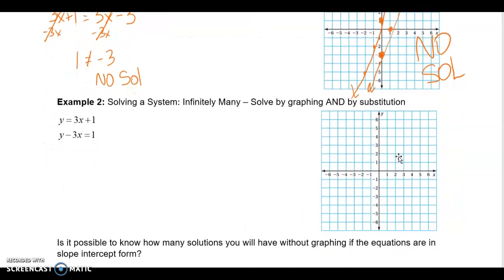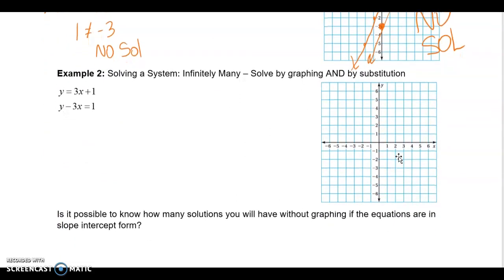Let's keep it going. On this next one, again, we are solving by graphing and substituting. So this top one's ready to go, y equals mx plus b format. Hit the y-axis, put the intercept on, then use rise over run. 1, 2, 3, up, run 1. Rise 1, 2, 3, run 1. This is actually the same line as we had up above. I'm going to extend the pattern down here to make it kind of easier. Oh, I'm still terrible at lines on here. You use a straight edge. So there's that top one.